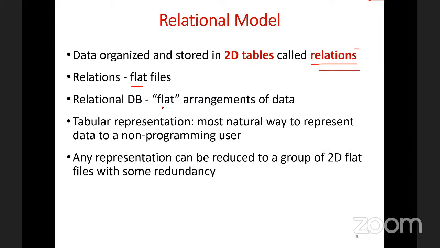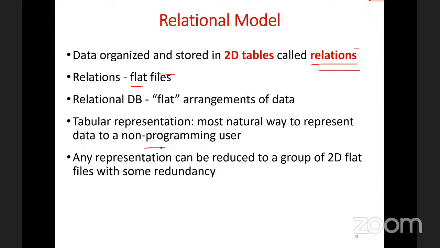Now, what goes in its favor? Basically the tabular representation, because we know that tabular representation is the most natural way to represent data to a non-programming user. In our daily life also, we try to arrange data in tabular form, right? In fact, any representation can be reduced to a group of 2D flat files with some redundancy.